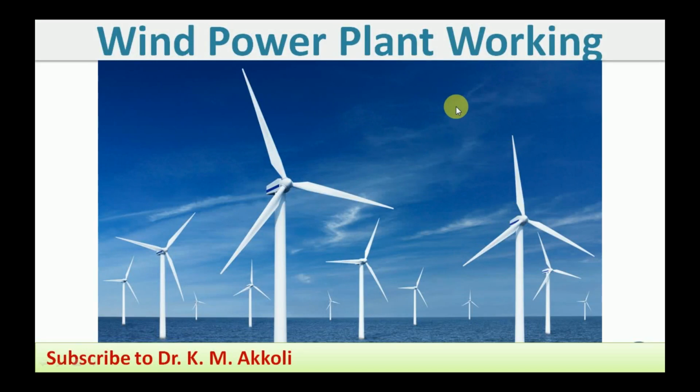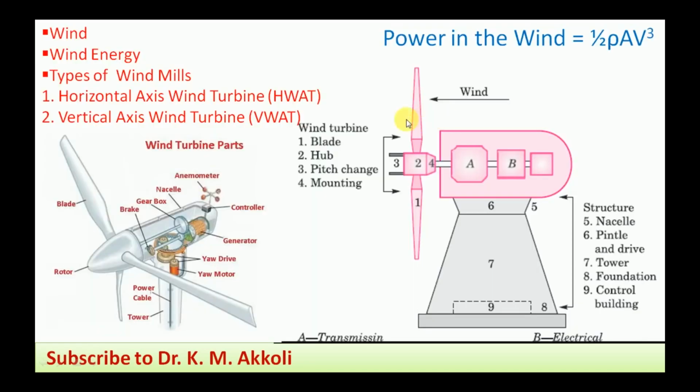The wind power plant working we need to discuss. Starting from what is meant by wind and how its power is converted into a useful form, that is electricity. Then how the wind farm power is available in which form, all this we'll discuss in this session. Okay, going to this one, what is meant by wind first?